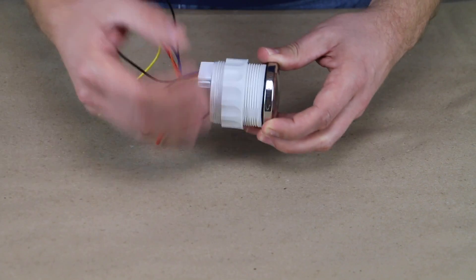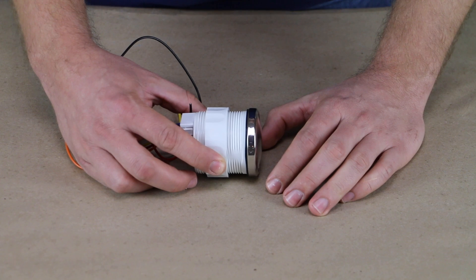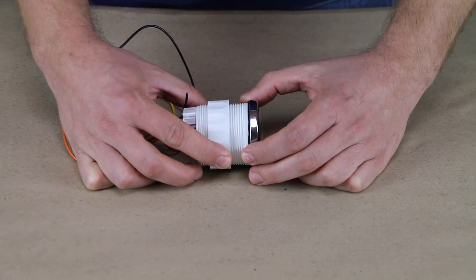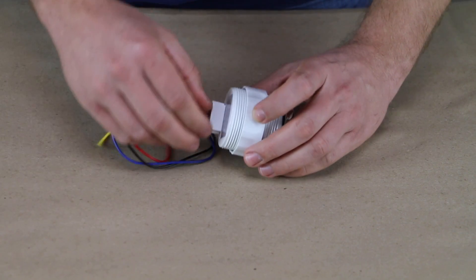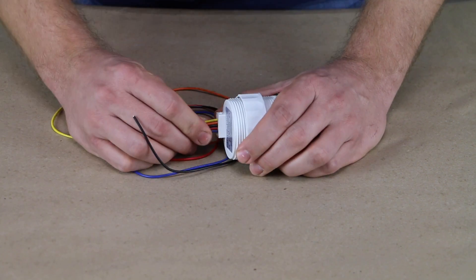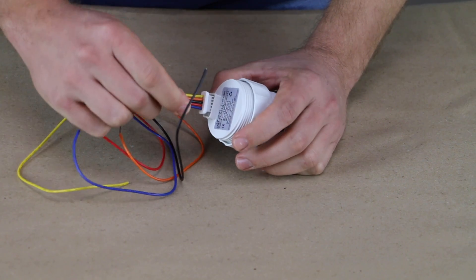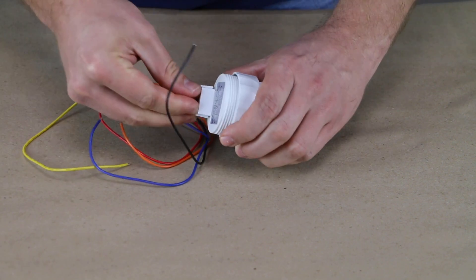As far as the body of it, you have a lock ring so you can lock on to different thicknesses of paneling. You want to drill a really tight hole — it's 52 millimeter or 2 and 1/16 inches. If you drill too big a hole it'll just pull through the paneling since you don't have a real big lip on the bezel. Then you're going to have a little wiring harness that comes with it — it plugs into the back of the unit with a little seal to keep any water out.